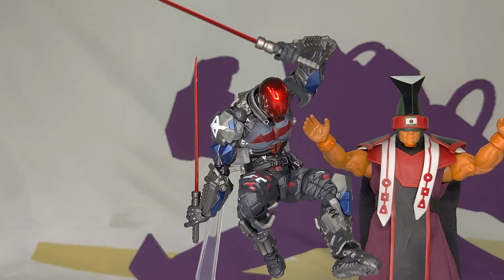I don't know what I'd rate it. 3.5, 4, somewhere in there. The sculpt is super impressive. The paint is nice. I mean, the paint is beautiful. But the functionality of it is kind of limited. I don't know. I'll settle on 4. I think he's a solid 4.